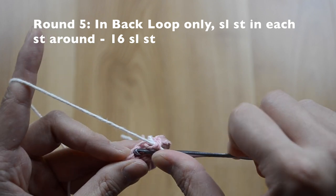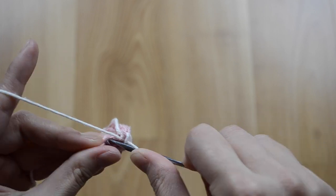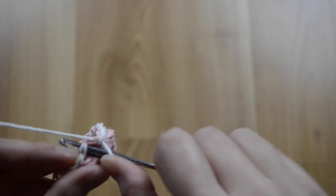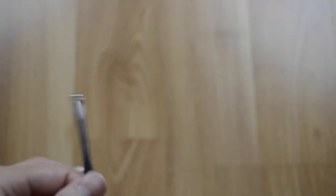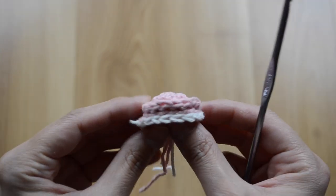Okay, so I'm going to go through the back loop here. Okay, and then that's 1. Okay, and that's 2. And you're going to continue all the way around. Okay, 14, 15, and for 16, I want to go through both of the loops here and do 16. Okay, and then I can cut off my yarns here and fasten off. And I just created the top shell of my macaron.